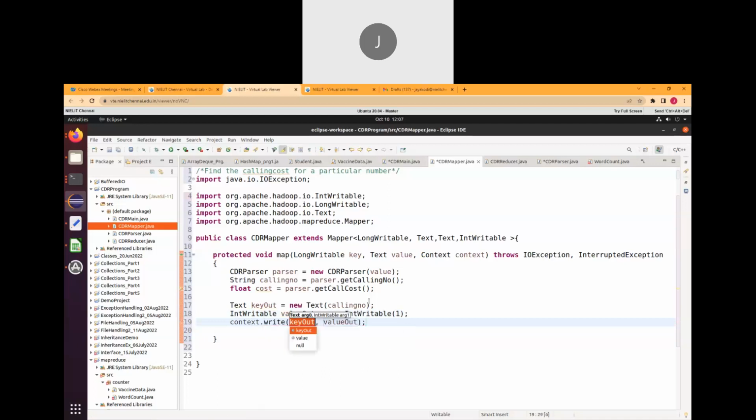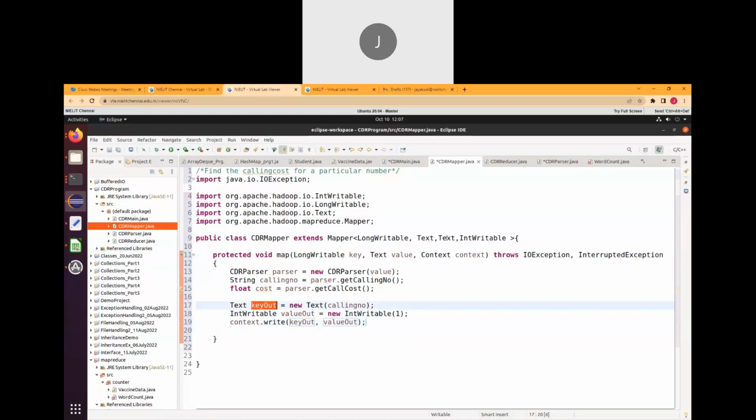So I will do this: key-value pairs we have to combine. So I will do keyOut equal to new Text. If you keep practicing, this program will be easy. I have already done this; I'm just writing it to explain.